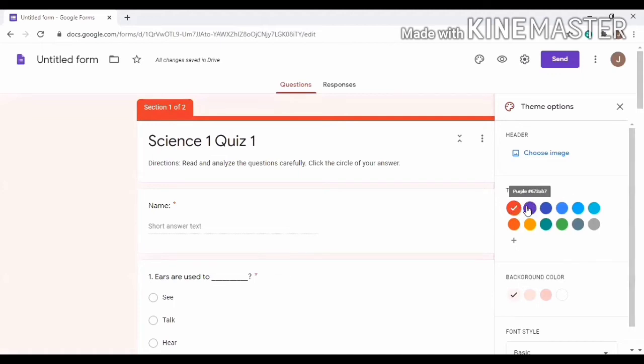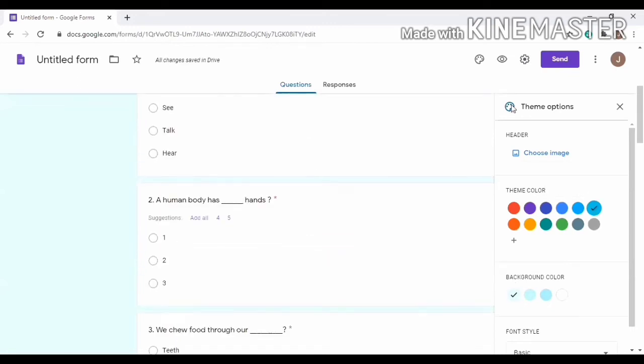It's either red, purple, indigo, blue, light blue, cyan, red orange, orange, teal, green, blue-gray, or gray. This one, I'm just going to choose cyan so it looks colorful. It looks like an eye, right?